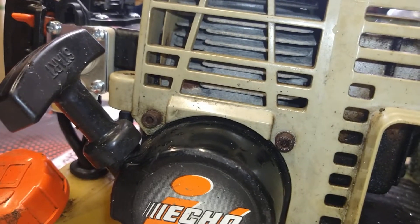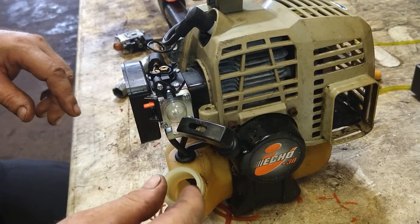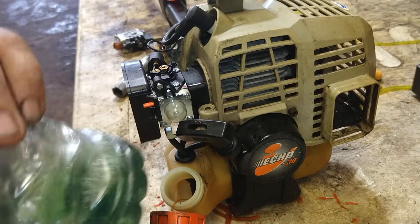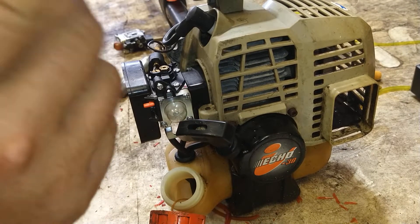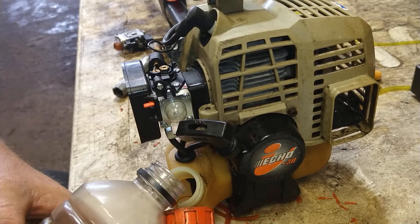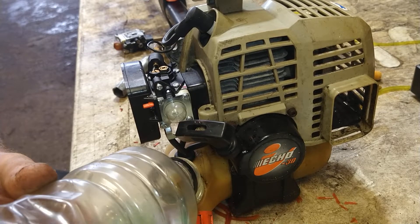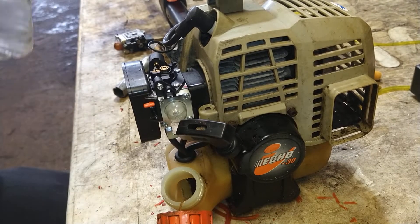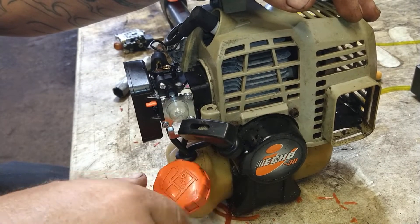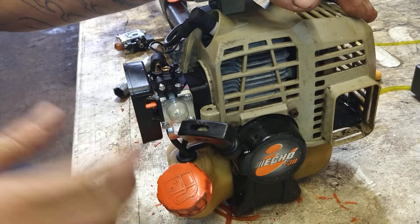Now we can add some gas. Make sure it's clean, dry — no debris, no water, nothing in there. Use fresh, brand new gas. I'm using a Gatorade bottle so I can see there's no water in it. You mix it 40 to 1 in your one-gallon gas can. It's best to use non-ethanol fuel. Gas for these two-strokes with ethanol in it is only good for about three weeks, then it becomes less flammable and these little machines just can't run on it. So always use fresh, brand new gas every time — non-ethanol lasts longer.